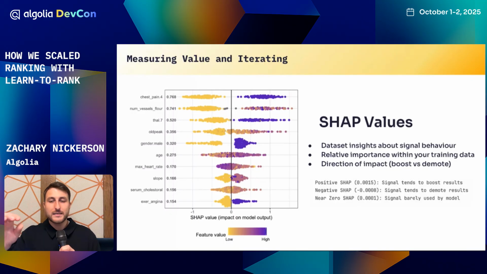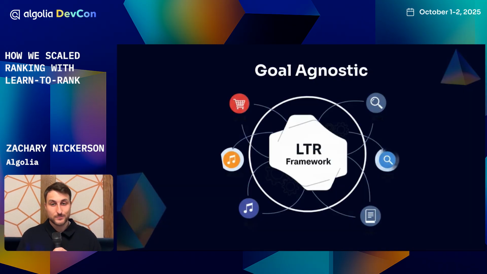Now, second, for any individual result, you can see exactly why it ranked where it did. So for that jazz song in position 3, you might see that it's 128 BPM and the chill jazz subgenre tag, and its evening listening patterns, they all contributed for this specific query. So this interpretability is pretty crucial, especially when you're working with these machine learning systems that are quite complex, because it allows you to debug, iterate, and improve your signal selection based on what's actually happening in the model rather than just guessing.